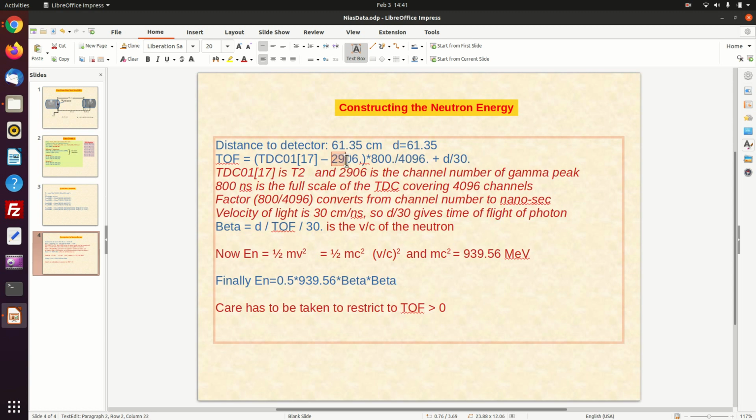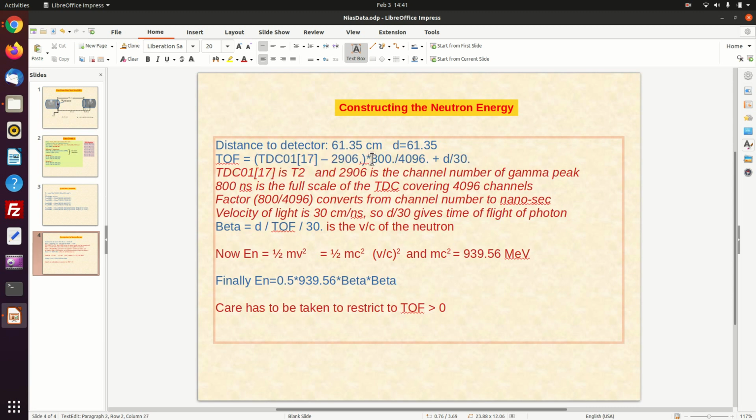This 2906 is the position of the gamma ray peak, and this is the time that gamma rays would take to reach the detector, which we must add on. The neutrons are slower than gamma rays, so the time of flight recorded in the TTC will be larger than 2906. We will get a positive number here.